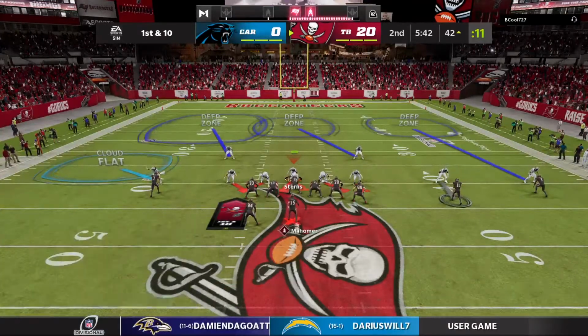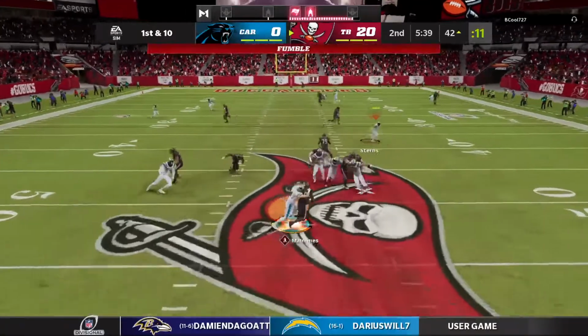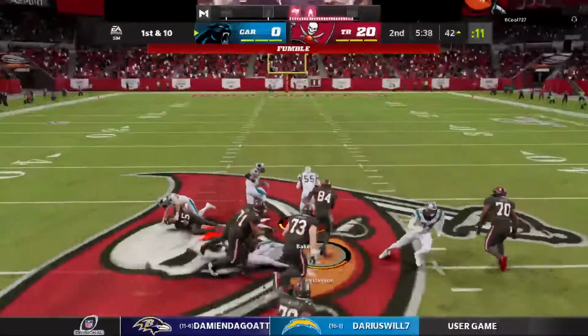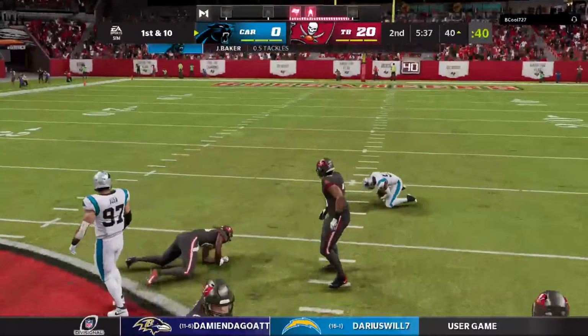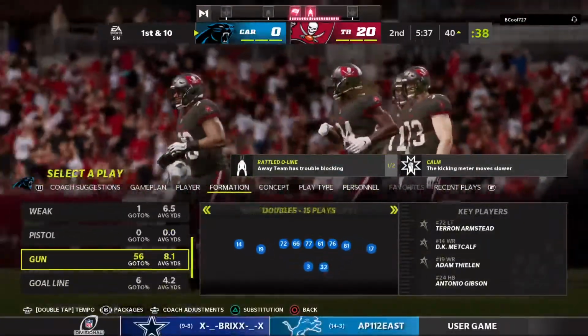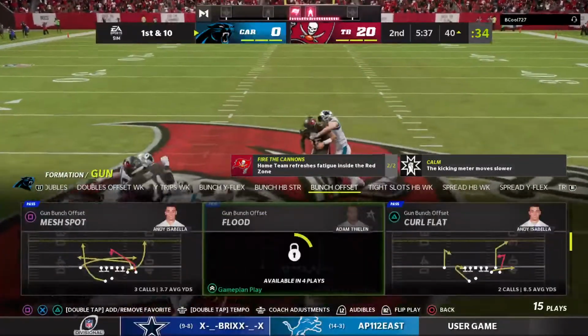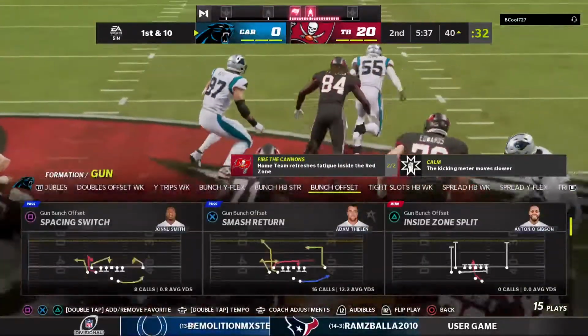Shotgun snap to Mahomes. Mahomes hit. He lost the football. And it's picked up by the Panthers. And to the 40-yard line, that's where the return stops. Every week we hear talk about create turnovers. In particular, they wanted to force some fumbles. They got one right there.